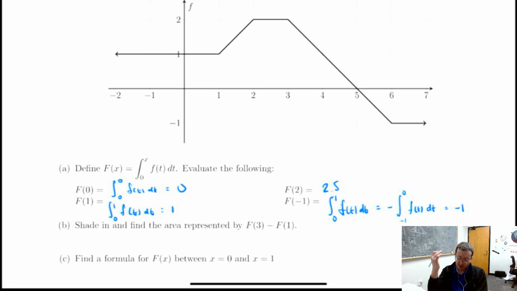You should think of this in terms of one of the examples. For velocity, this function, capital F, is telling you where you are relative to where you started at time 0. So if I plug in negative 1, we're asking, where were you an hour before time 0? But if your velocity is positive this whole time, meaning you're moving forward, then an hour ago you were 1 unit farther back, so negative 1.